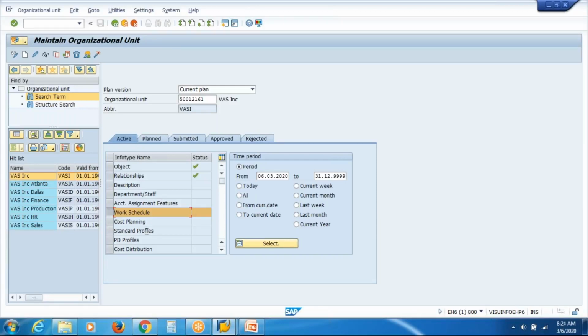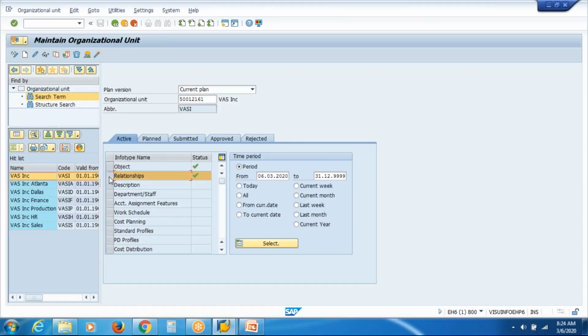But these two info types, object and relationship, are almost mandatory. We have to create them for sure because we have to create the object info type to, first of all, define the org unit itself. To define the existence of the org unit itself, we have to create this object info type, which is mandatory. Without defining it, there is no meaning at all. And then the second thing is relationship.